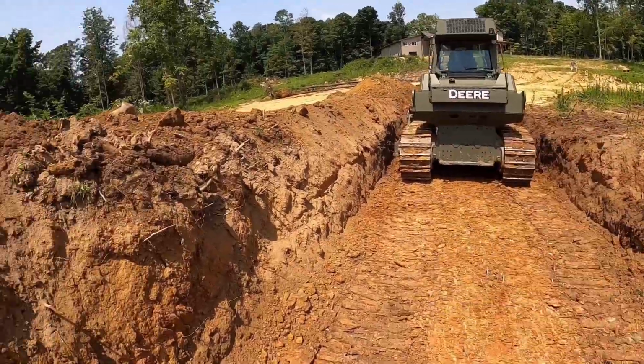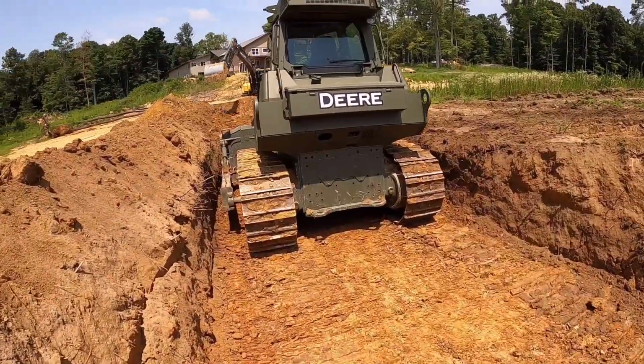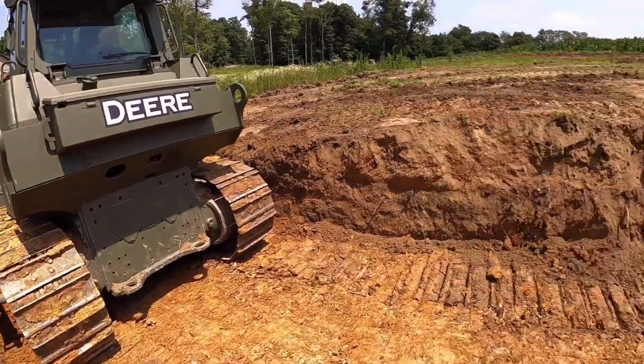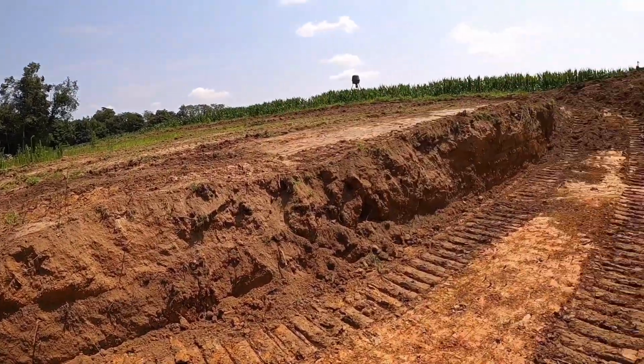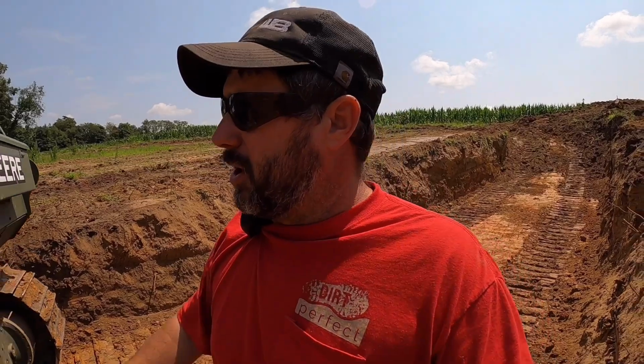Our depth varies based on what our dirt's giving us. Probably 6 to 8 feet deep. We're probably close to 8 up there, more like 6 down here. But we're going through there. Once we get that off, we'll start bringing some good dirt in here and capping it off and rolling it in. So the dozer's doing pretty good.